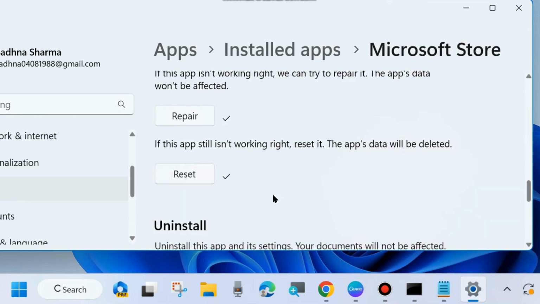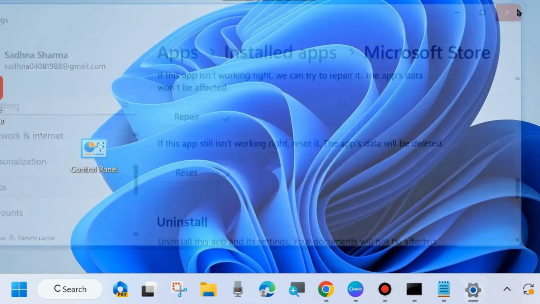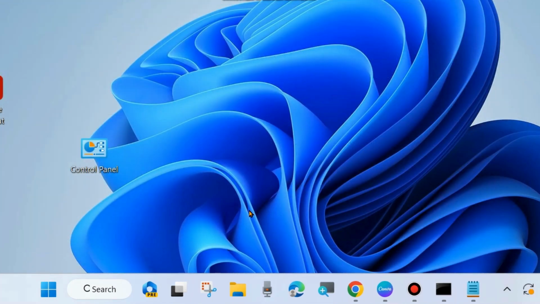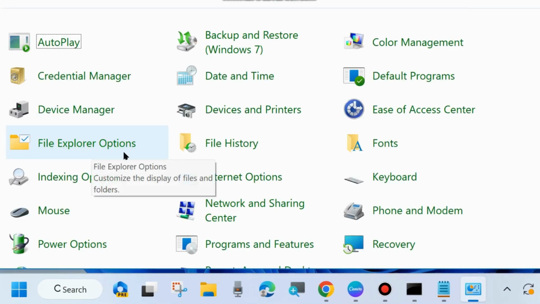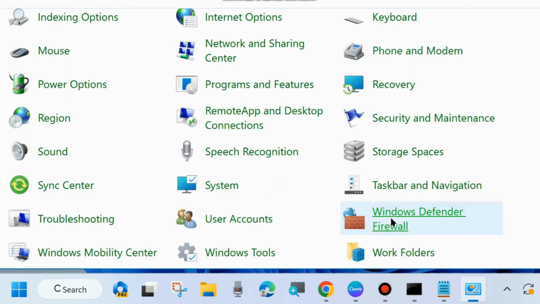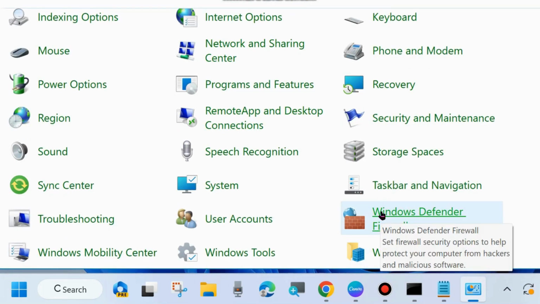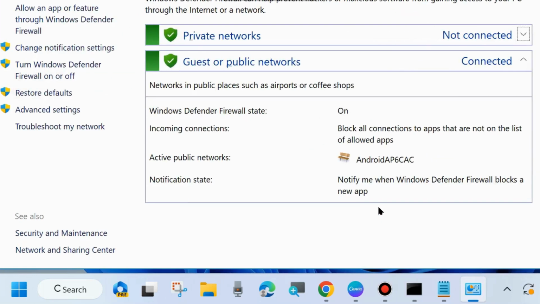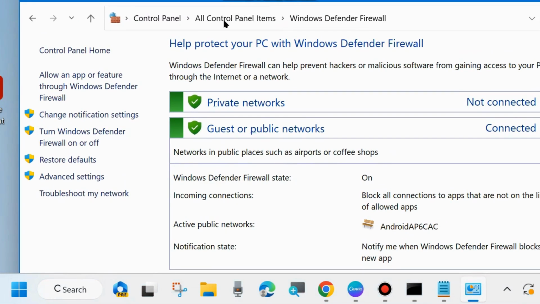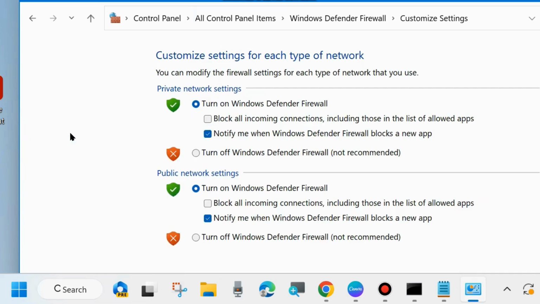Close the window and open control panel in your system. Here from the available list, go to Windows Defender Firewall, click on it. Here from the left side of the menu, you will find the option turn Windows Defender Firewall on or off.